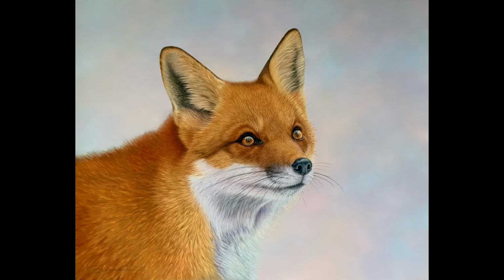And there you have him. Red Fox in pastel on Clairefontaine pastel matte paper.